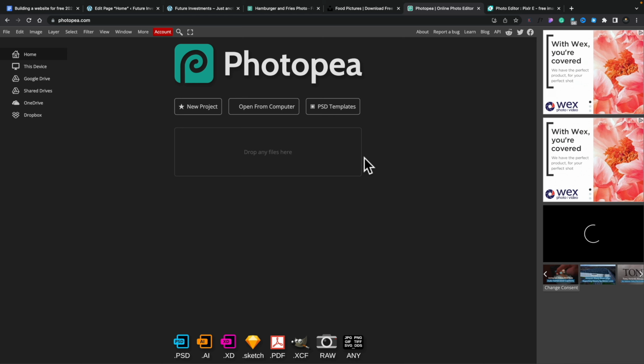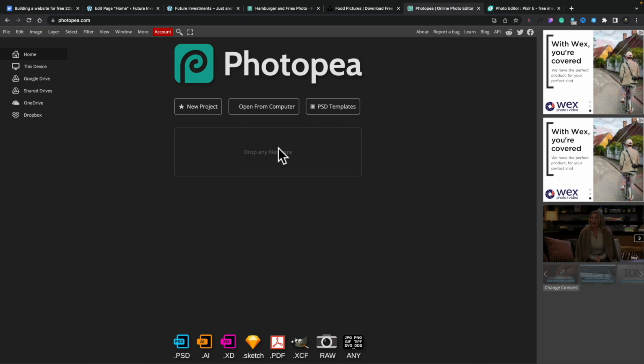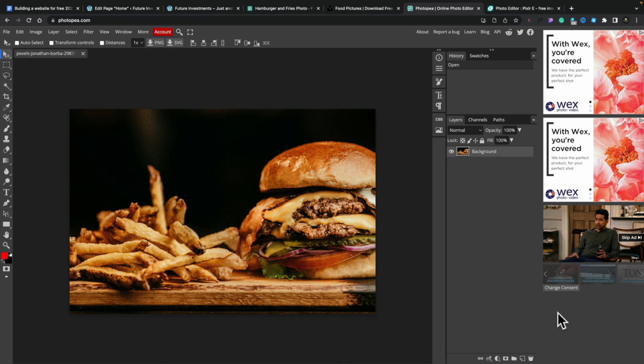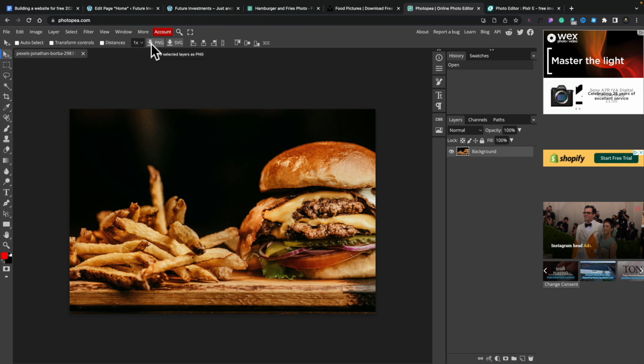You can see once we open this up, I can drag and drop any files inside here. So let's go ahead and open this from the computer first of all. So once I've selected the image, that will now upload that. And you can see now I have basically a Photoshop based layout in front of me, at which point I can now go ahead and do most things. If I want to color correct this, if I want to change it, I want to crop it, all those options are available for me. I can output this as a PNG, an SVG in the right circumstances. Obviously wouldn't work in this example, but I can align things, I can customize things, I can do whatever I want to do.